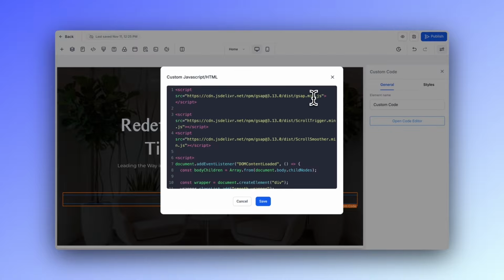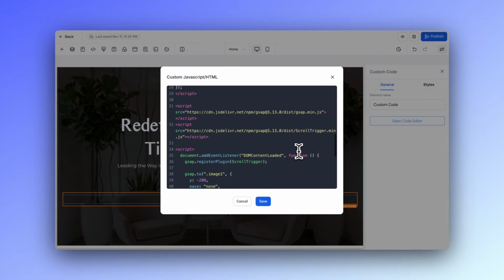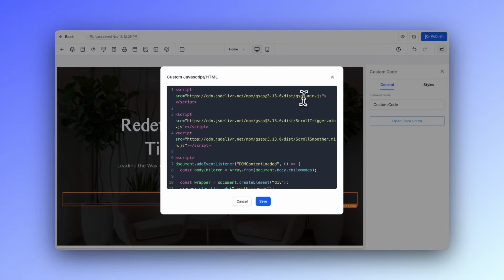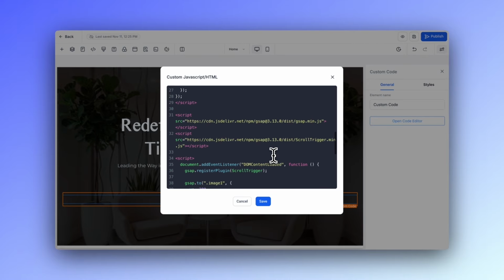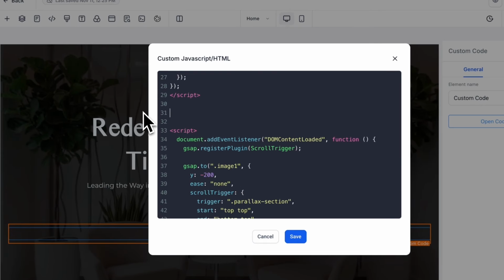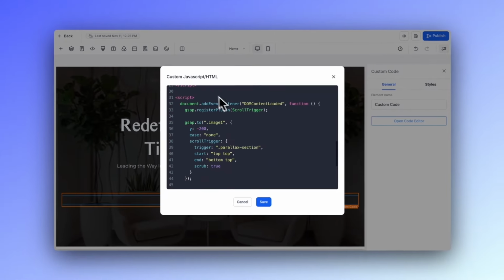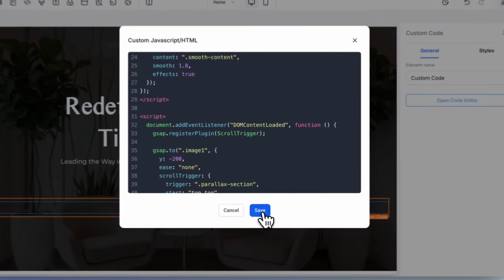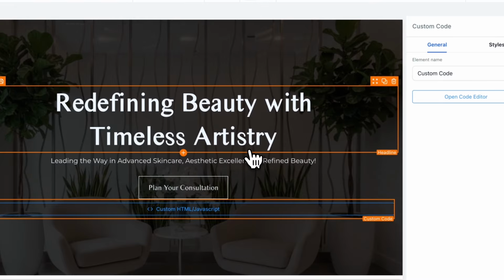So we have the GSAP min, we have the scroll trigger and scroll smoother. This effect needs GSAP min and scroll trigger. And we already imported these scripts, so we can just delete these ones. So now we just have this cool script, right? That's basically the effect.